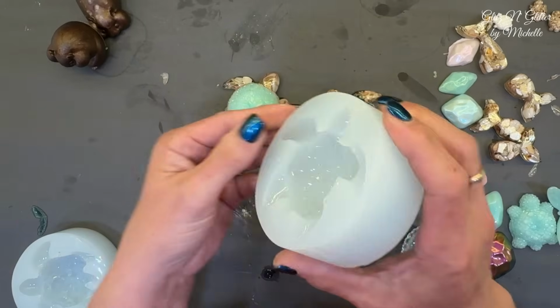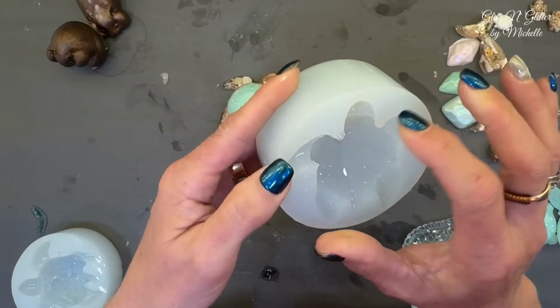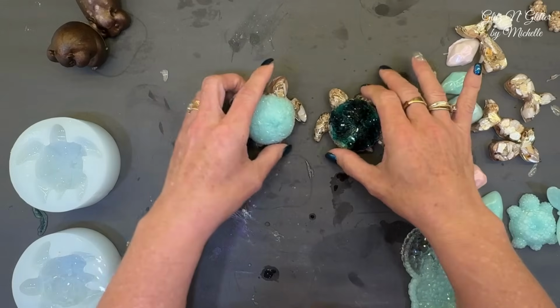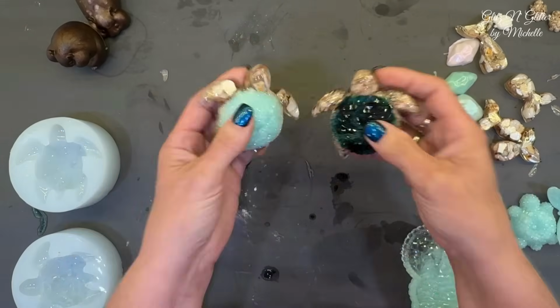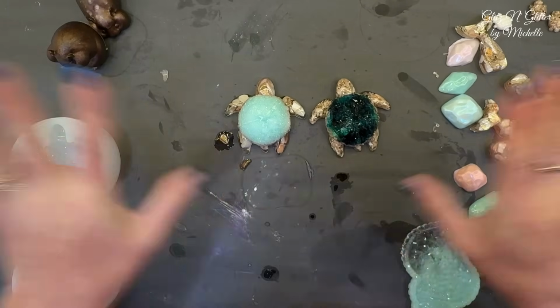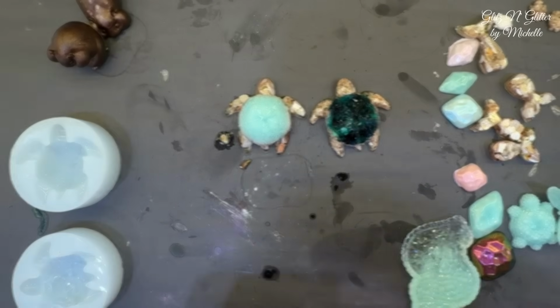So just remember, you don't dome handmade molds just because of the way you have to trim the silicone. Mine as well. You just can't do it. It doesn't work. They're not manufactured by a machine. Okay, I'm going to put you in a fast forward for a while because this is going to take me a long time, and then we'll go over everything and see how they all look.